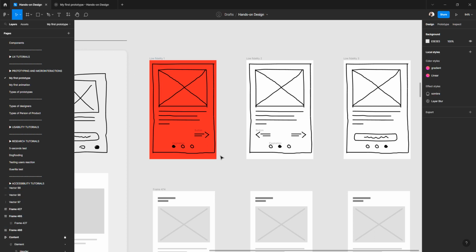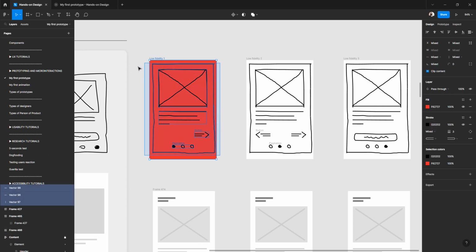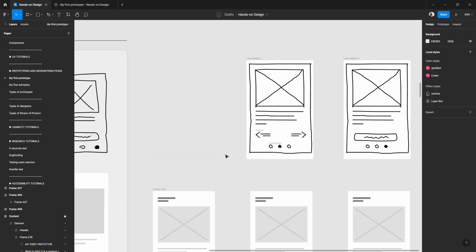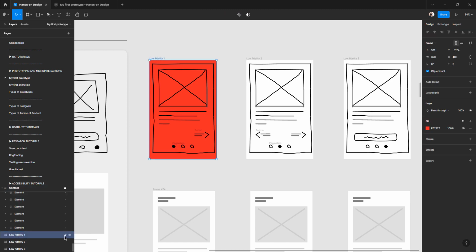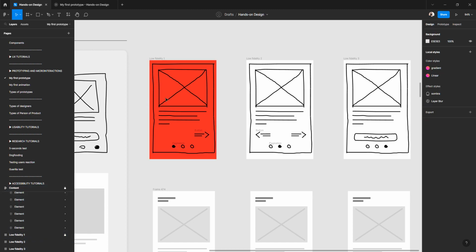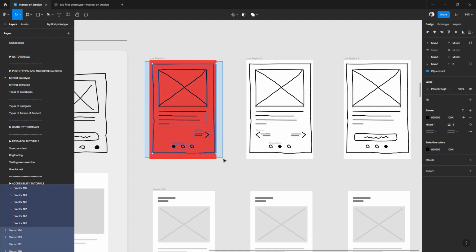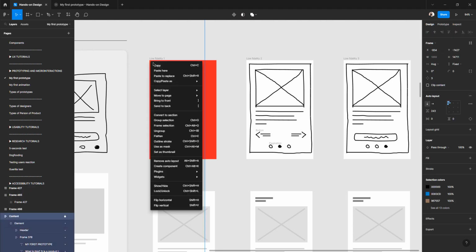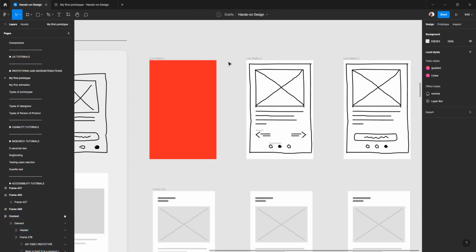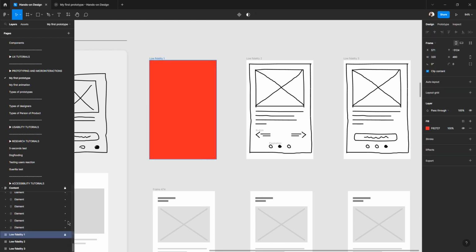Let me see. I will select all these lines, and I will make sure that I lock this low fidelity one, right? Just to make sure that I'm selecting the right things. I will select all the elements, then I will click here, right click, oops, here, right click, so I can select even if it's locked, right?